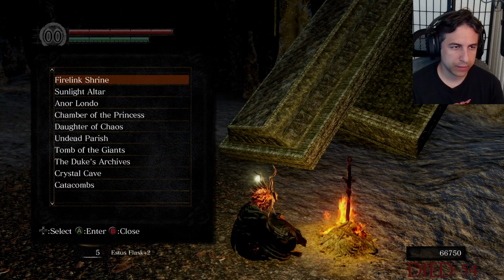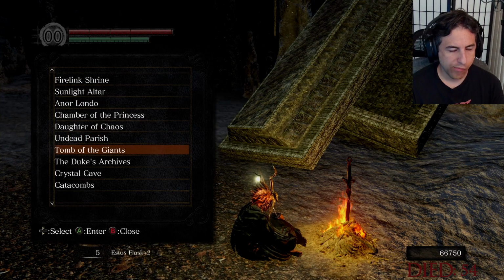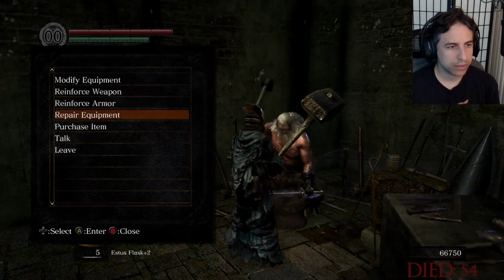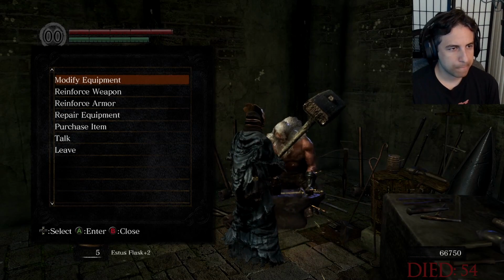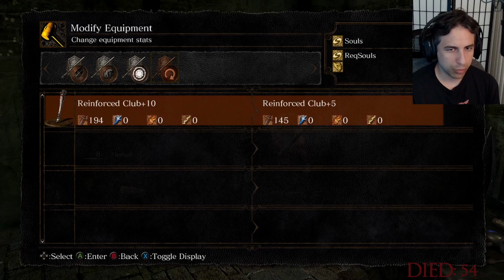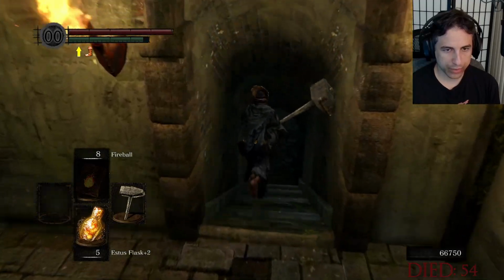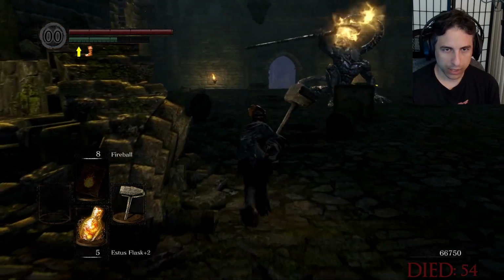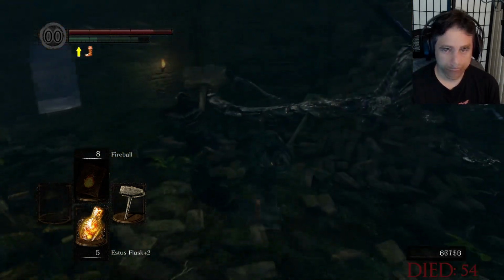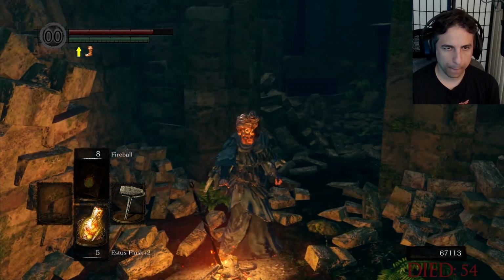So we are gonna warp. I want to go talk with Andre. Okay, yeah, he's still just got the basic Titanite shards. It's never gonna improve. And we're not gonna have any cool modifications or anything at this point. So we're just gonna run around with 66,000 souls. And, you know, it'll be hilarious to lose them. And knock this down and use this bonfire.